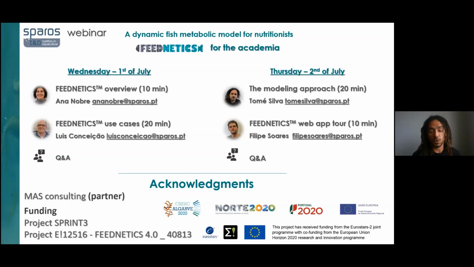If you have a model that you can simulate, what would I be expecting when I feed the fish with this diet, given the composition of this diet in terms of macronutrients and micronutrients and so on? Then you have this reference, and you know that the fish should have displayed a certain specific growth rate of, imagine, 1.5, and you measured with your diet, with your additive, 2. That means that the additive somehow increased the specific growth rate of fish, and you can say this even without having an actual control diet.